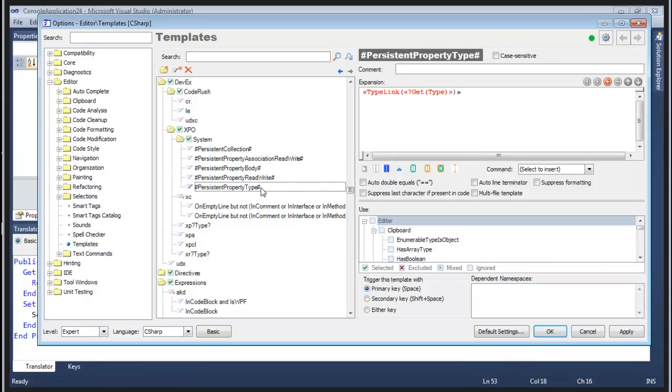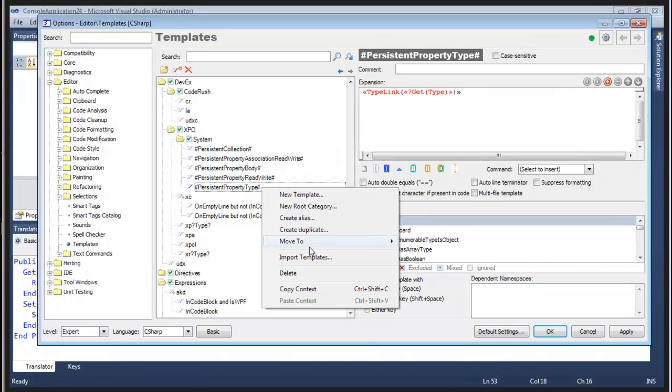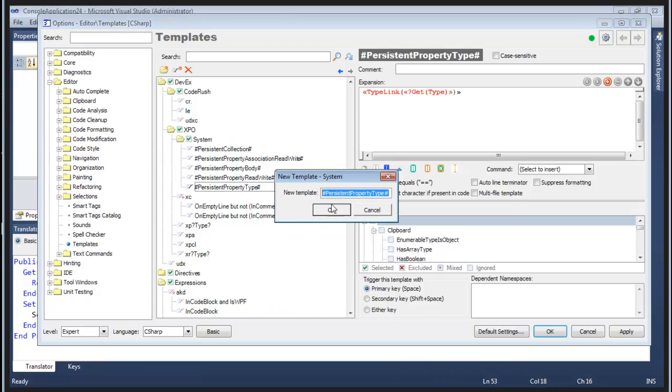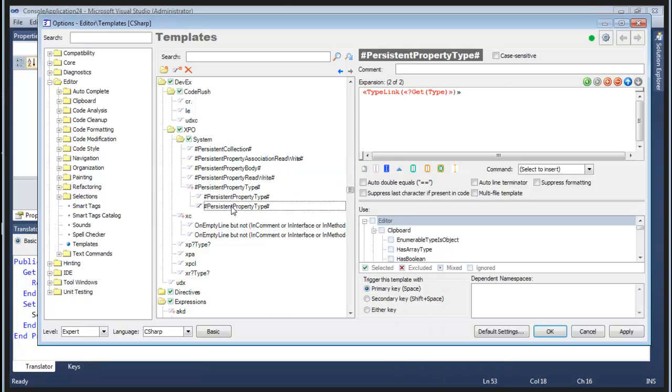The next thing we need to do is make a decision. So I'm going to come in here and duplicate this. Create duplicate. I'm going to give it the same name. This gives me two alternate expansions. The way alternate expansions work is this. It's kind of like an if statement or a switch statement. We come down in here and we evaluate the context, of which none is defined yet. And if the context matches, we expand this. Since none is defined, it matches. It's global context. And if it doesn't match, we fall down to the next one, and the next one, and the next one if they're multiples.